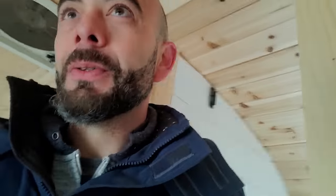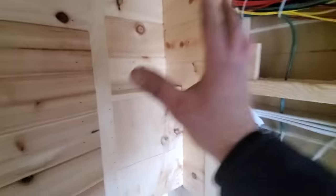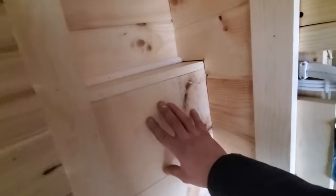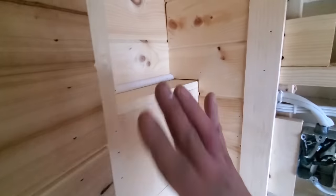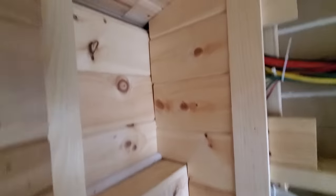I'm gonna finish up the grey water, finish up the shelf in the bathroom, and I have some wiring to do. I need to go get some more wire — oh my god, the price and cost of all the wire in this thing. This is all finished up now. That is the electrical panel behind there, and I can get right underneath or take the top off to get inside if I need to.